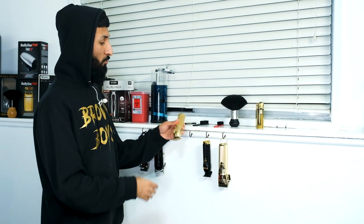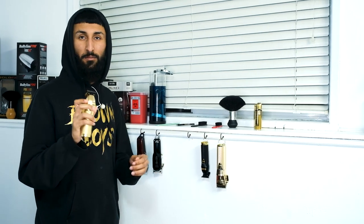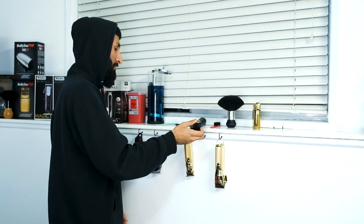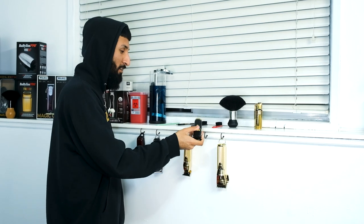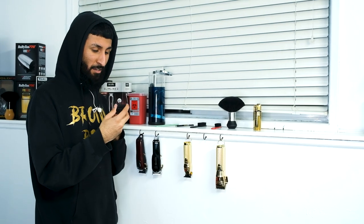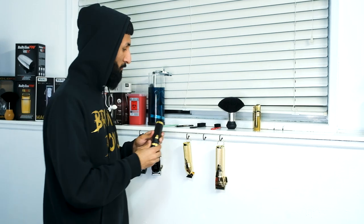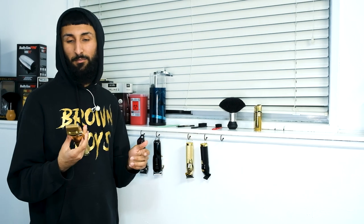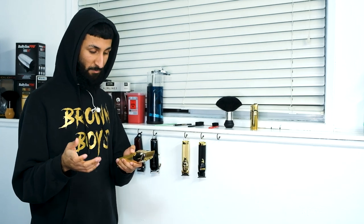I got my two Babyliss Pro FX trimmers — I always struggle with pronouncing that. I got the gold ones and the black ones. These are super zero-gapped, these are kind of stock. The zero-gapped ones are for super sharp lines, the stock ones are for little kids. Unfortunately I did drop one — I wasn't even thinking, I was distracted, and instead of hooking it back I just dropped it — super sad. Luckily the blade is only like 50 or 60 bucks, which is still a lot of money, but better than buying a whole new trimmer. Then I got the Babyliss clipper to complete the set. To be honest I got hyped up thinking since the trimmer and shaver are so great this must be sick, but this is like a flashlight — it's hard to fade with a flashlight. A lot of barbers can do it, I'm just not too comfortable with it yet. Beginners, definitely do not buy these.